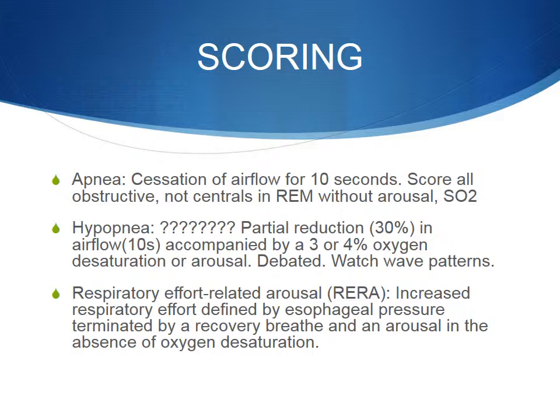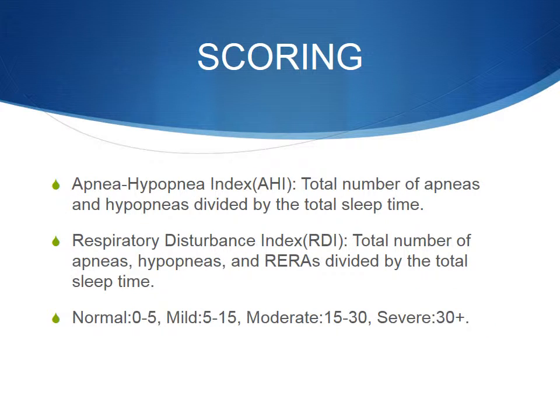And you may have heard two different ways of defining severity. The apnea-hypopnea index is the number of episodes of apneas and hypopneas divided by the total amount of sleep. It definitely gives you how many episodes per hour of apneas and hypopneas. That is what's utilized for Medicare. For other insurers, they may accept either the apnea-hypopnea index or the respiratory disturbance index, which adds the RERAs and divides it. Clearly it would be a higher number by adding the RERAs to this, so that now you have a larger amount. Still, basically it's considered that normal is 0 to 5 episodes per hour, mild 5 to 15, moderate 15 to 30, and over 30 is severe.